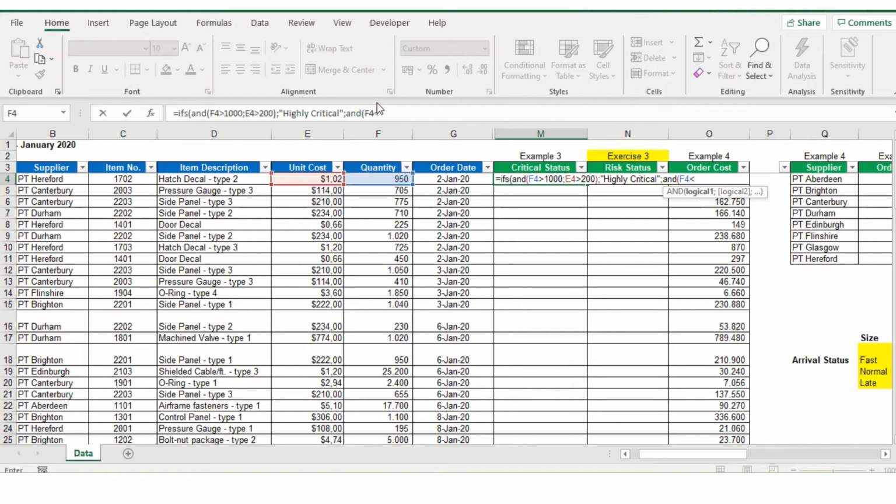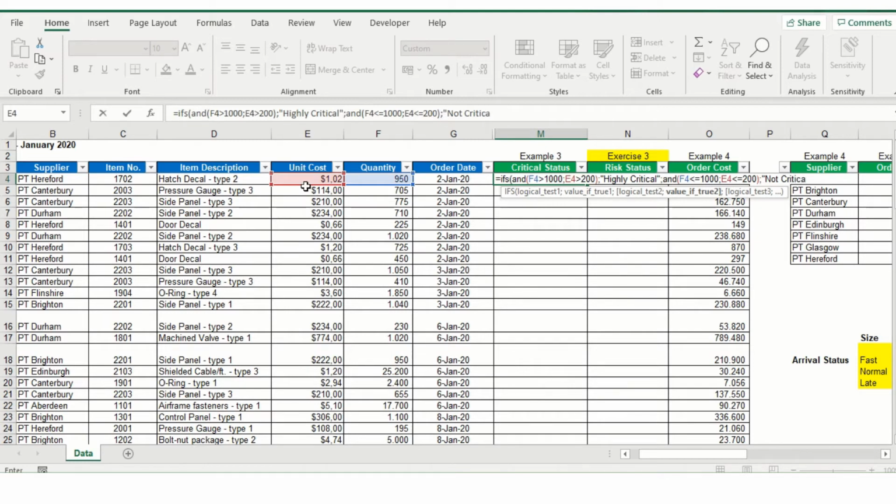less than or equal to 1000, and if the cost is less than or equal to 200, close the bracket. We go back again to the IF function. The value if true is not critical, because the price and the quantity is very low, so it is not critical.